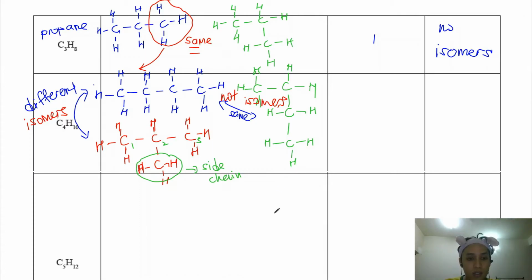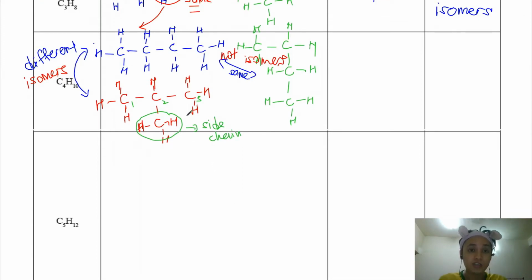Alright, so that is what we mean by isomers, meaning you have different structural formulas. In layman terms, a different way of drawing C4H10. This one looks different, but actually is the same. Why? Because the main chain is still the same, here I still have 3 carbons. I'm just rotating the bond. So rotating the bonds does not mean different. It's always the same.